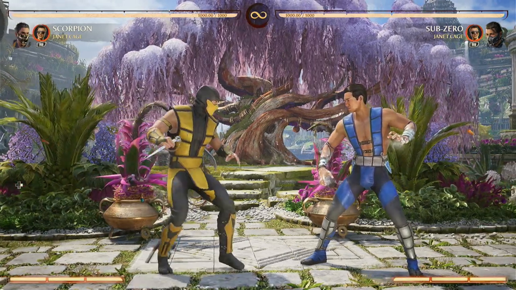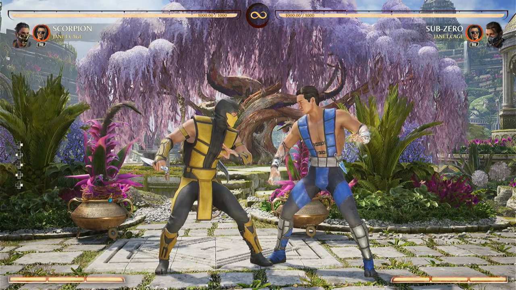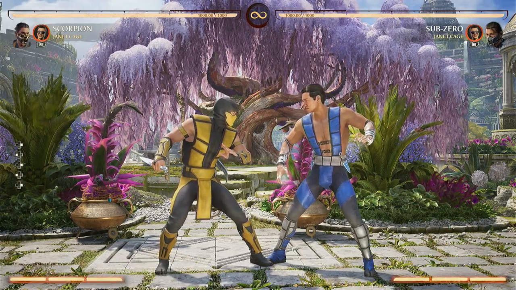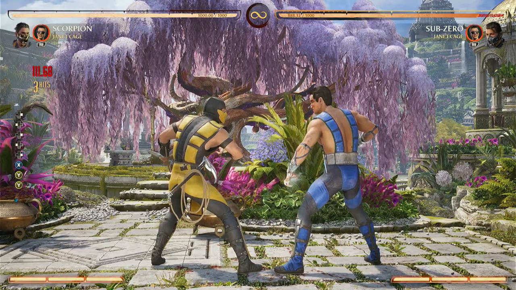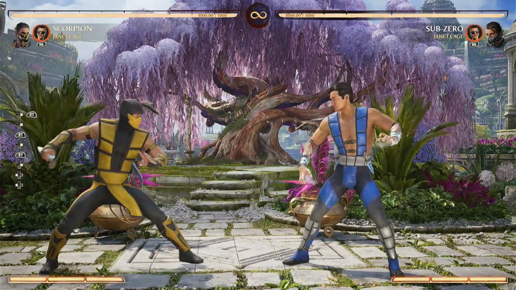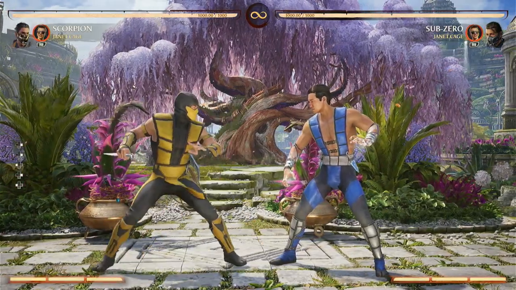So his buttons: one is going to be X, two is going to be Y, three is going to be A, and four is going to be B. So that's what I'm using when I'm talking about like 1-2-2. That's the button sequence I'm using, XYY, which some people don't know, so figured I'd preface.